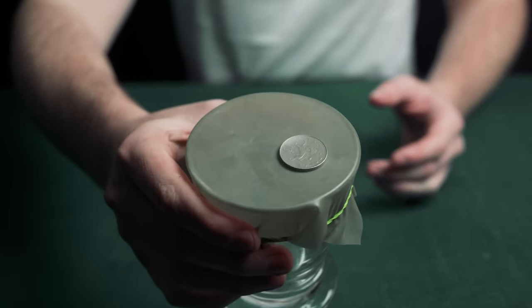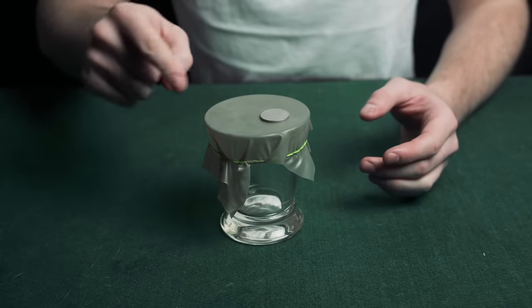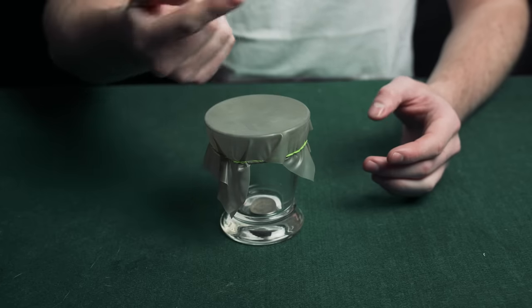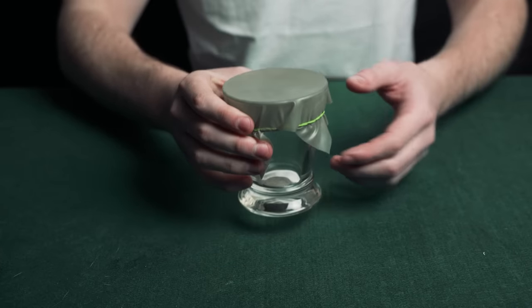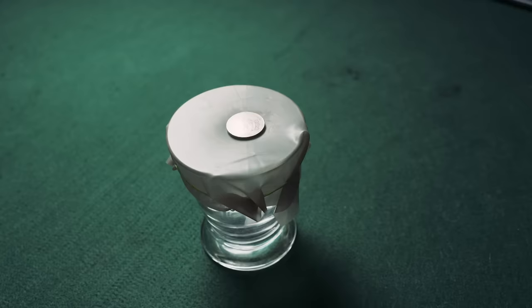This is perhaps my favorite close-up coin trick. The magician has a coin on some rubber. He then tells the spectator to take their finger and push the coin through the rubber. Everything can be inspected and there's nothing to hide. If you want an amazing coin trick that cannot go wrong, then this is the coin trick that you should do.